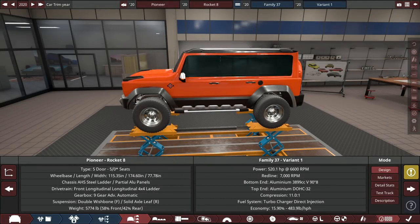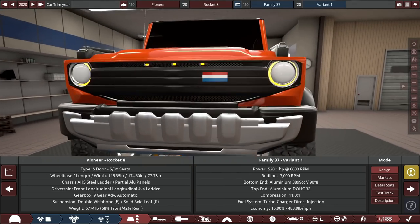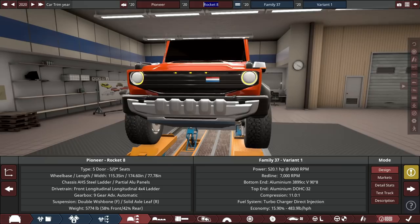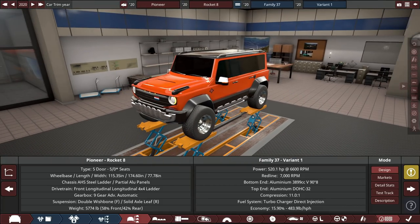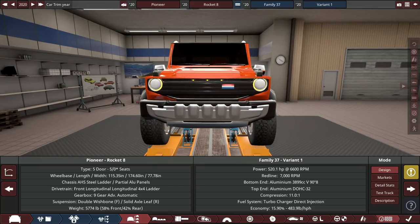So this is the 2020 Westward Pioneer Rocket 8. I was going to put an American flag on the front but gave up at red, white, and blue — apparently it's a Dutch company now. I'm not sure where 'Pioneer' or 'Rocket 8' would come up in the Netherlands, but it sounds very American. This is a Dutch crossover SUV company making high-end sport utility vehicles — like the Land Rover of the Netherlands. It's a bright orange color.